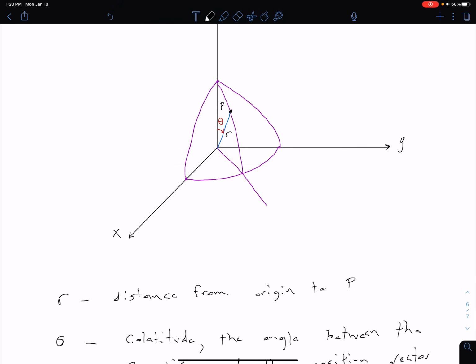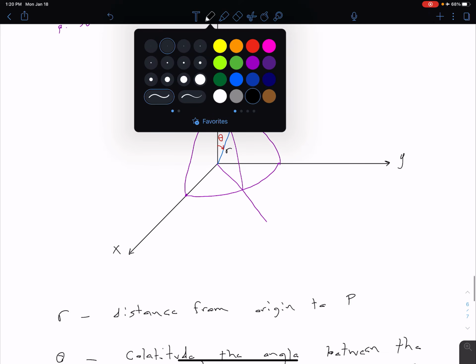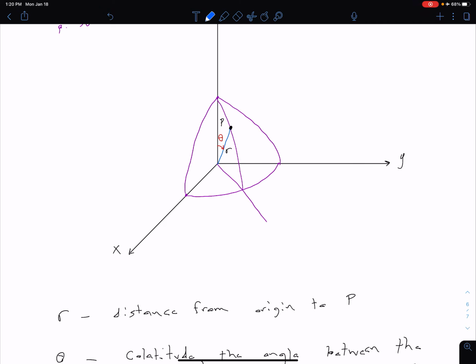All right, so we've got our r and our theta, and then the last one is our phi, which is going to be the same as we had for our cylindrical. That's just our azimuthal angle again. Our azimuthal angle, of course, is just the angle from our x-axis in our xy plane. So same as we defined in cylindrical. In this case, if we come back to blue, from here to that sheet, that's our plane within our sphere, that's going to be our phi angle there.